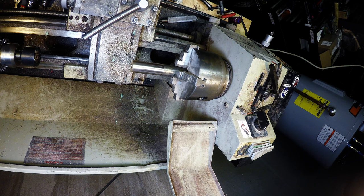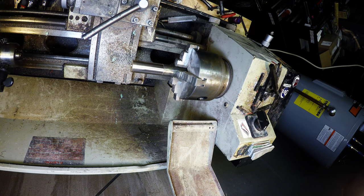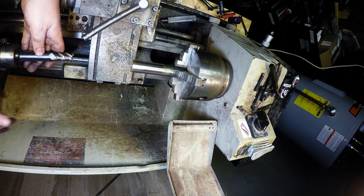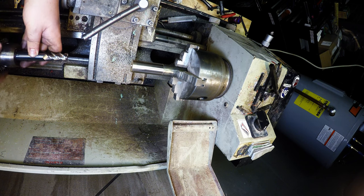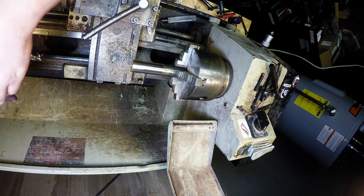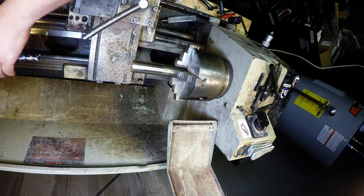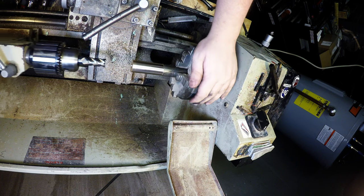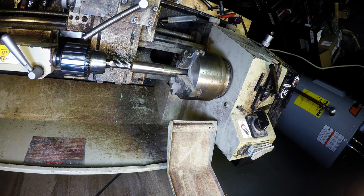So, to bore this in there, we're not going to do it under power because these drill chucks don't hold the end mills very well and they tend to chatter around or spin in the drill chuck. And like I said, these are expensive. So, what I'm going to do is hand turn the chuck as I feed in on the drill chuck quill. That's just to get, we're going to go 10 millimeters, 15 millimeters or so in there, just to get a nice flat hole on it. Oh, my safety glass is fogged up.